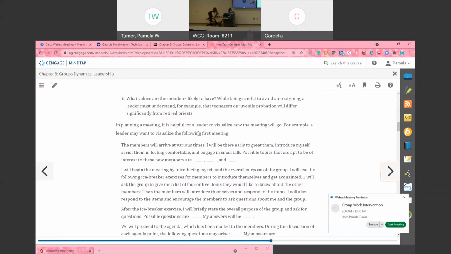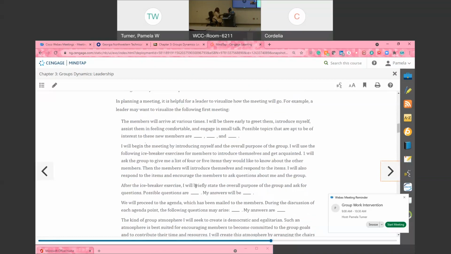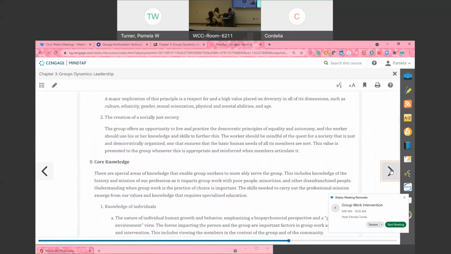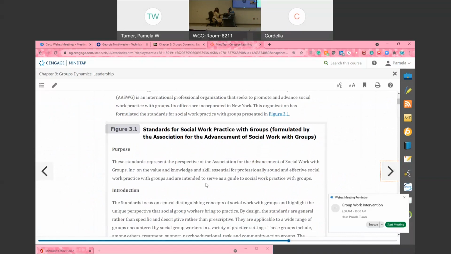It could be that you found an old tie you're looking for. Those are easy ways to break the tension and get the group started. It also does the rounding approach where everyone gets to say something, okay? And then you're going to talk about the group atmosphere, the whole plan of what it's going to look like in your head when you're running that group, okay?